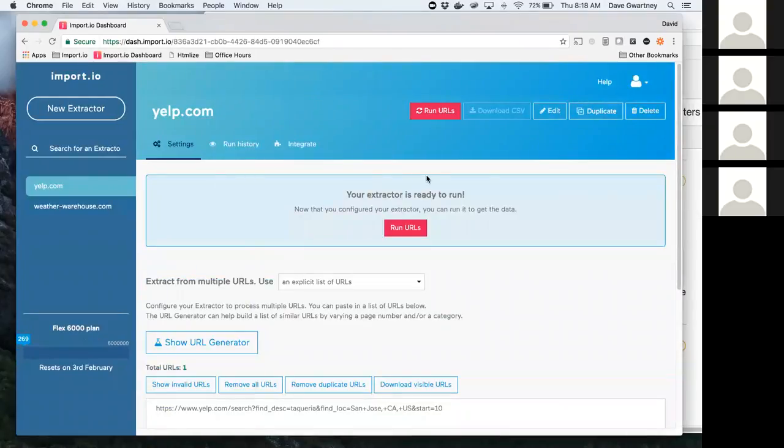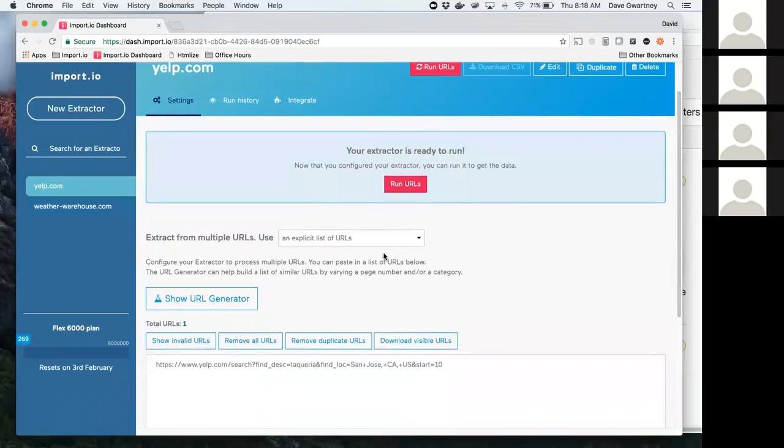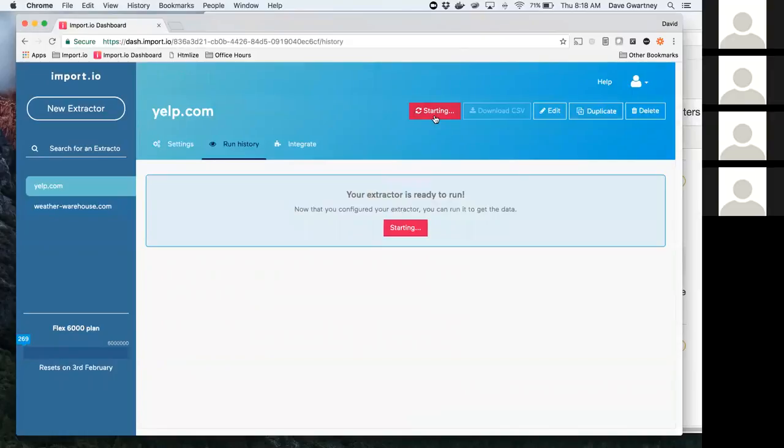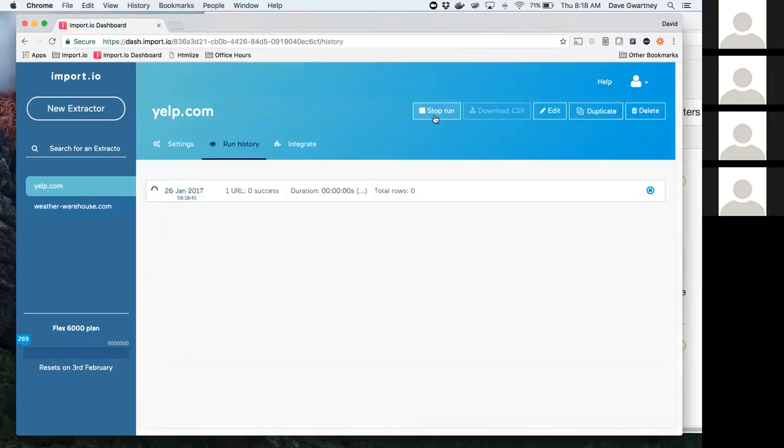What we're going to do really quick is run on a single page, and then I'm going to show you how to get multiple pages. So I'm running my extractor, it goes out and hits the page, and should come back fairly quick. It has one page to visit, and it's extracting the data. Let's go into the website. Something to know is that once you start the extractor, you can close the window and it'll still be active and running. So you can have multiple extractors running at the same time.